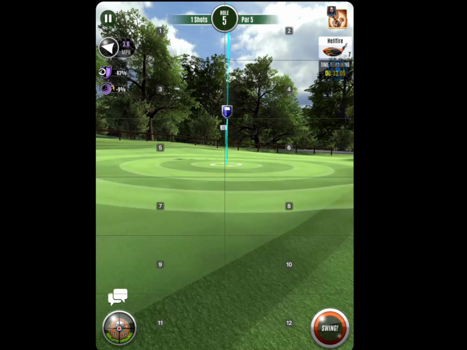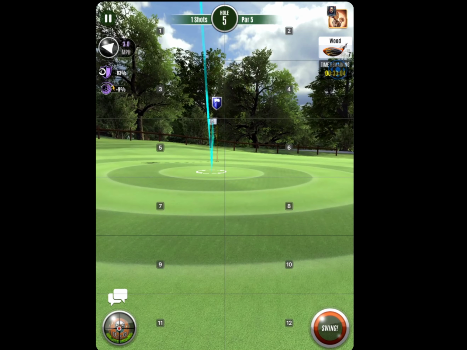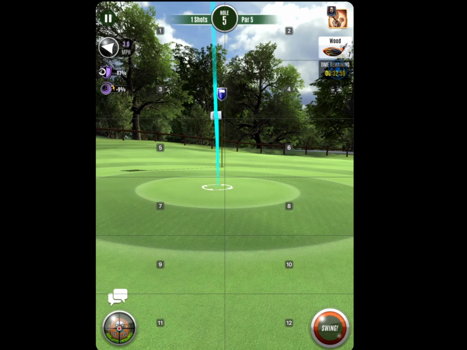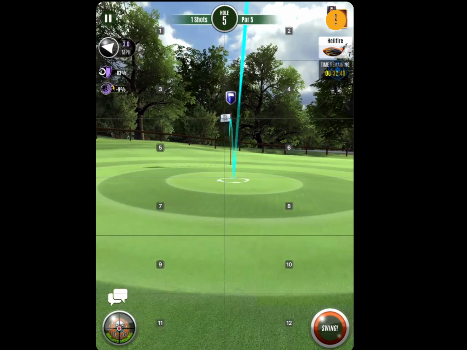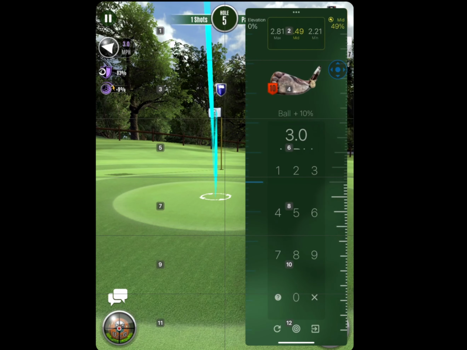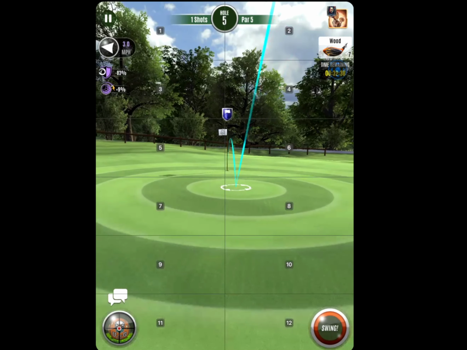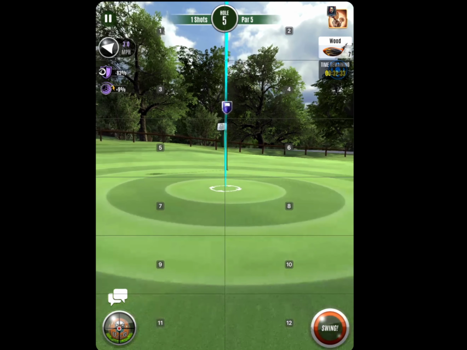So now I'm looking at the green, there's not much of an elevation. I'm not pulling down a slope, anything significant, so I'm going to leave it there. If I just go back to my shot, I'm not dropping, so I'm not going to make any uphill downhill adjustment. So I've just got to work out, that's 2.8. And what did I say the other one was? It was 9.7, wasn't it? So 12.5.